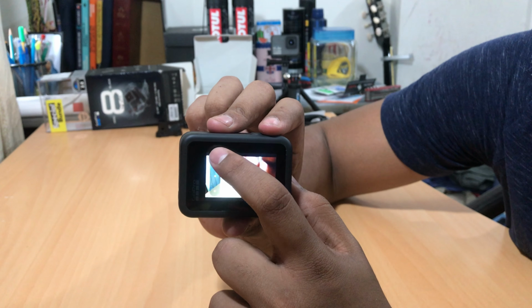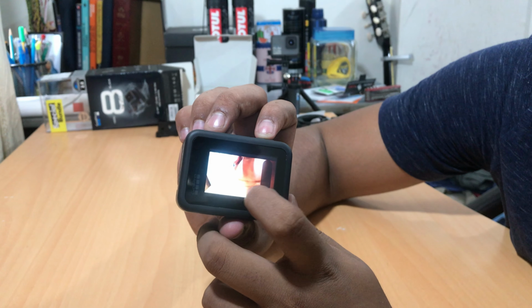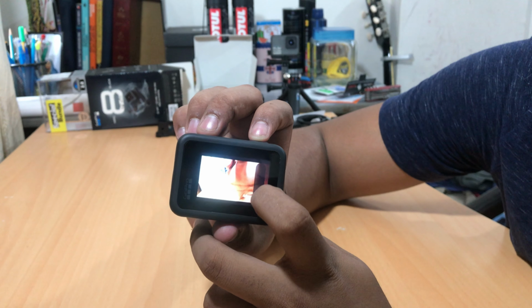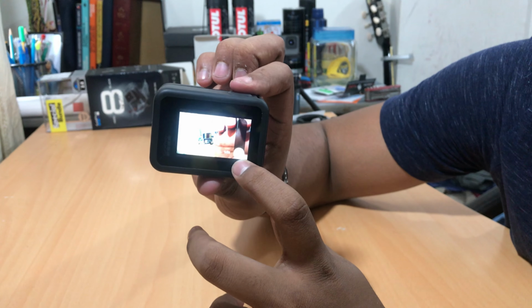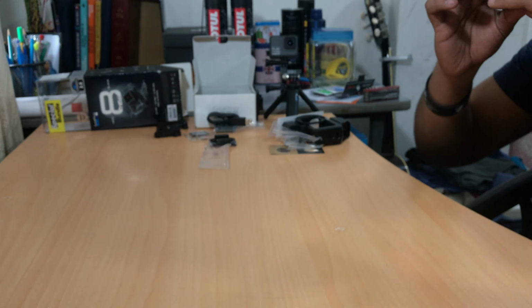Digital lens where there is super wide, linear, and close, narrow. Zoom in, zoom out. How much can it zoom out? Perfect. Nothing else.